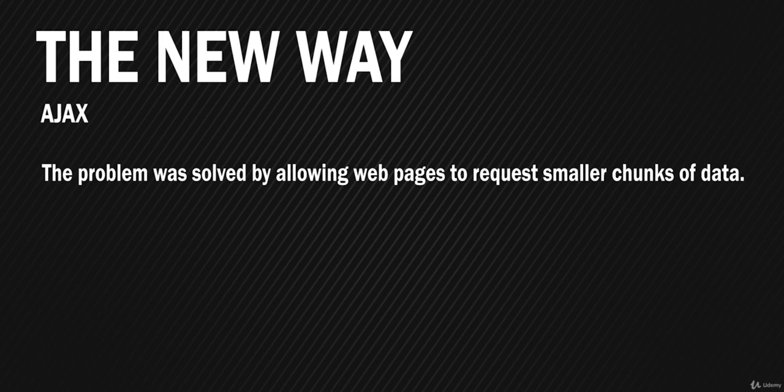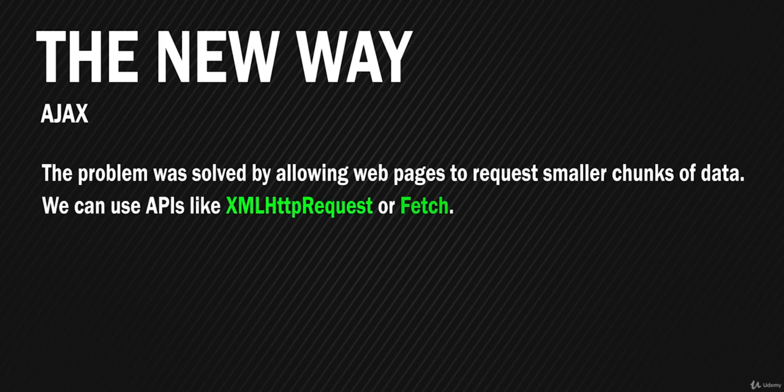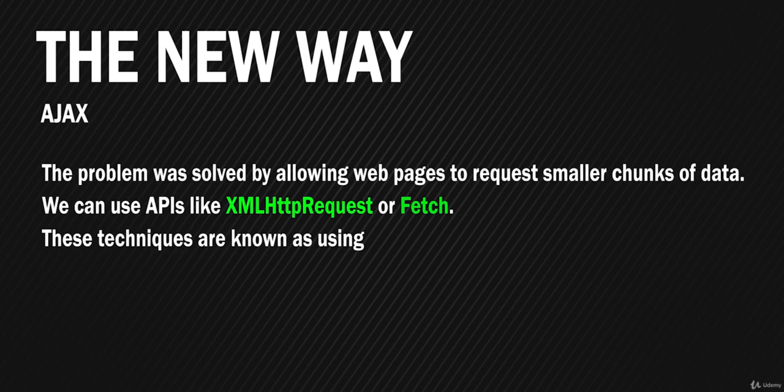And how do we achieve this? What kind of technologies can we use? Well, we can use many APIs such as XMLHttpRequest. This is the heart of Ajax. This is where Ajax all began. We've got newer ones such as the Fetch API. And these techniques are known as using Ajax.